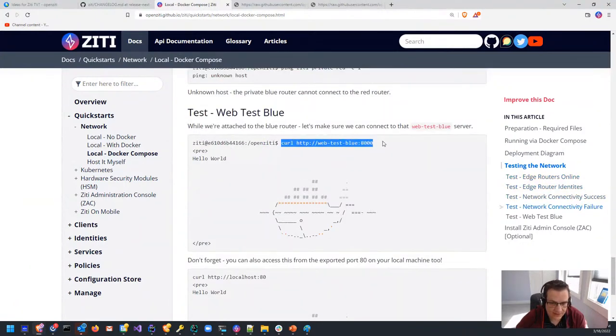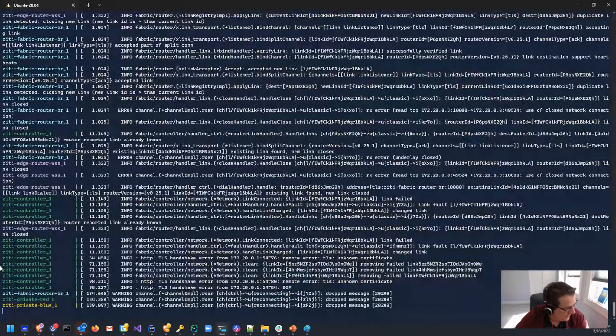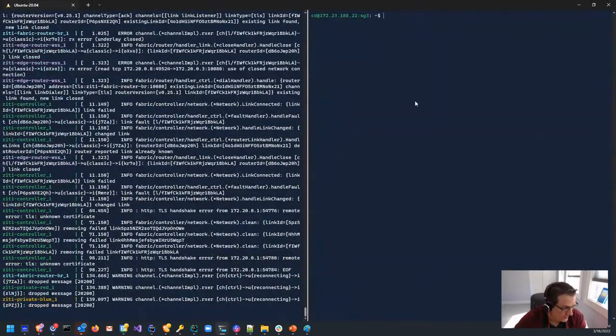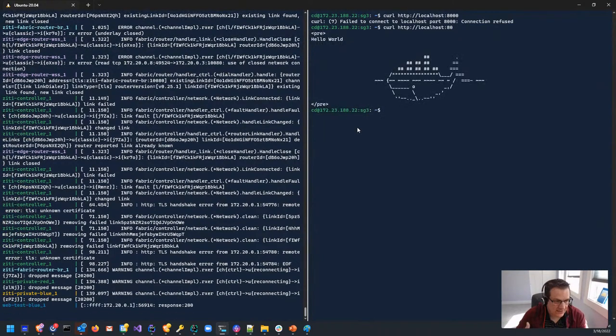Oh, Web Test Blue. Yeah, forgot about him. I said I was going to tell you about this, and I apparently have lied. So if I open a new terminal window, I'm going to do a curl to that URL. That'll never work. So let me do localhost. It won't work because that's inside of the Docker container on a Docker network. If I go here, you're going to see connection refused. But if you remember when I was a liar, I did expose port 80. In the sample that you go through, you actually end up exposing port 8000 securely through ZD, which you can go ahead and do because I'm pretty sure it's going to work. But if not, file an issue.